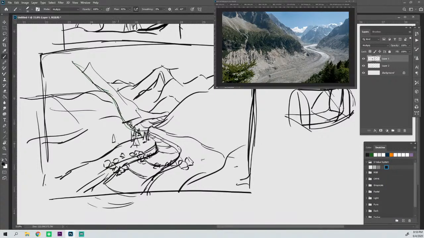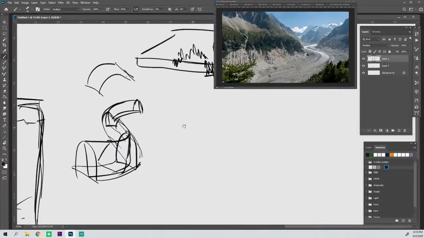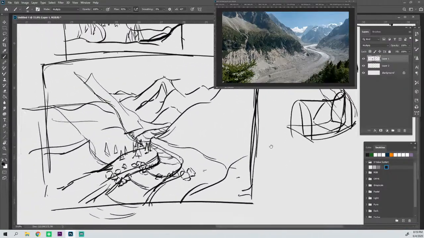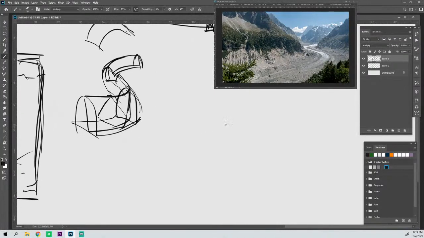You can run some trees up the side of the hill, even though this hill in the reference photo is totally rocky. We don't have to stick to it. And these are things that just help us lay out this whole landscape. So there we have a lot of just sort of basic sketching things. But let's back up and talk about what makes all of this stuff work.